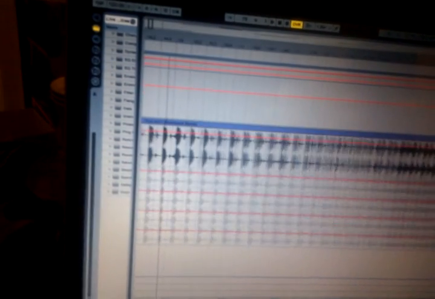Now, we'll switch back to the track view. This is what it looks like once I've already recorded the different tracks into Ableton. For example, this down here will be the very first track in the song, and if you zoom in you can see what I was talking about. Here's the waveform, and I will go over here and show you the very beginning. So this is the beginning, and I will hit play for you so that you can see what's going on.